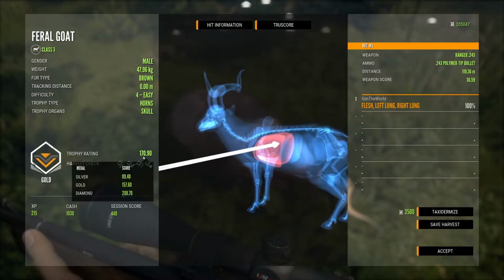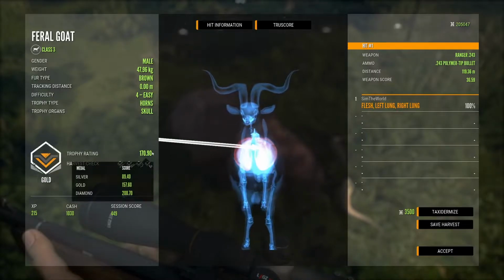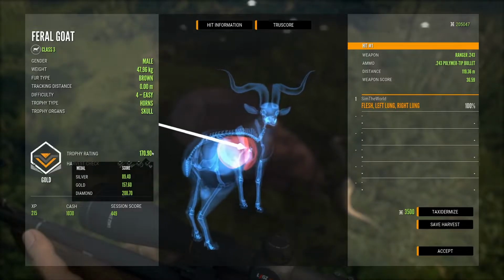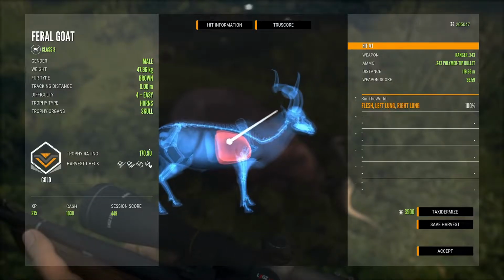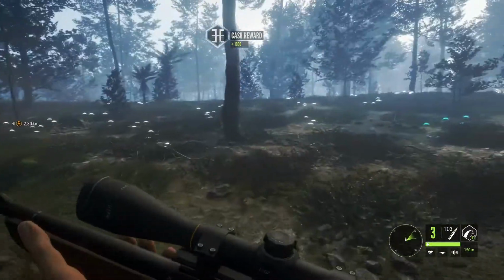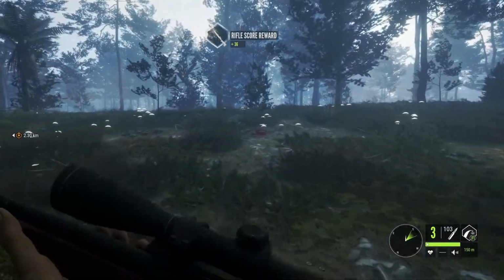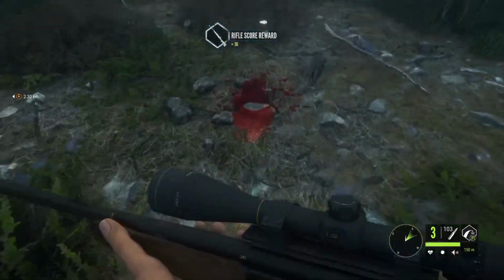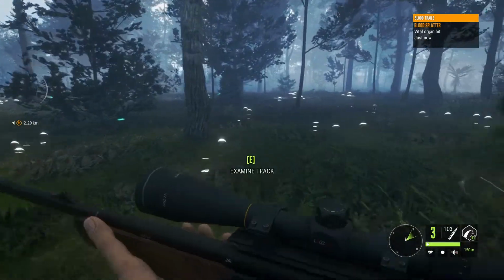That's a gold ranking. It was only a total score of 170. So you see, for a diamond, we need one that's a possible score of 208 or more. So we'll take the goat, but we know we do need a better scoring animal to get that diamond trophy. And as you can see, yeah, there's that blood spatter from that second one I found.